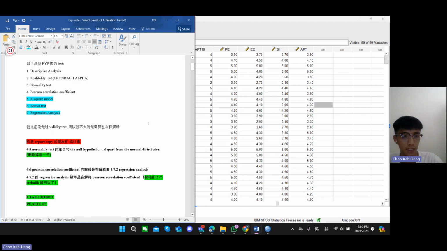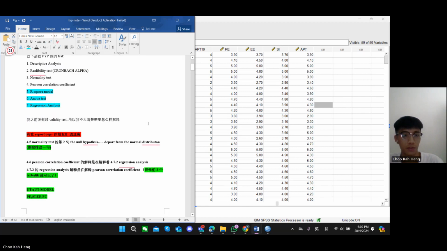Then for the third thing, anyone who has my report, in section 4.5 normality test, the second sentence, the null hypothesis until departure from the normal distribution, please delete that sentence because it's wrong.